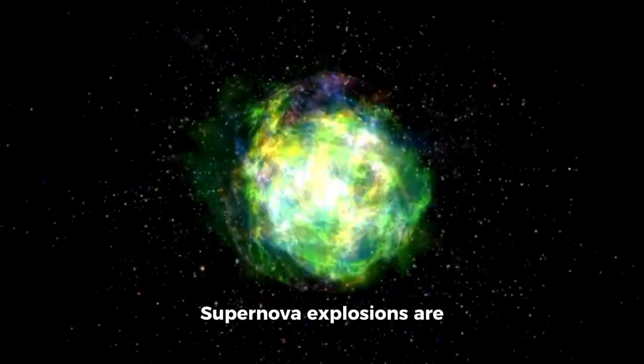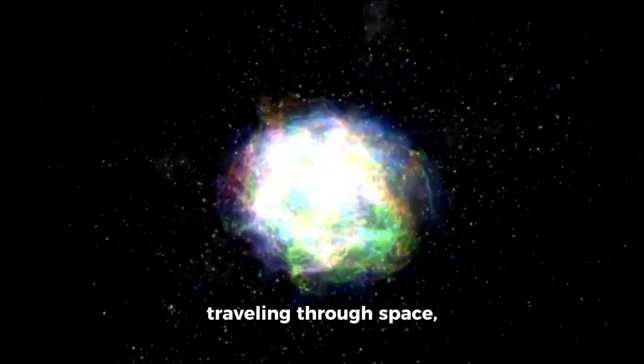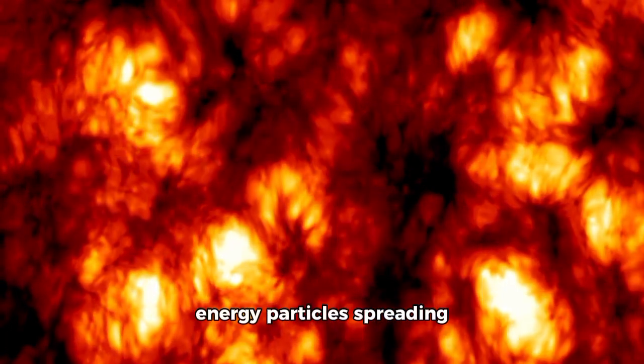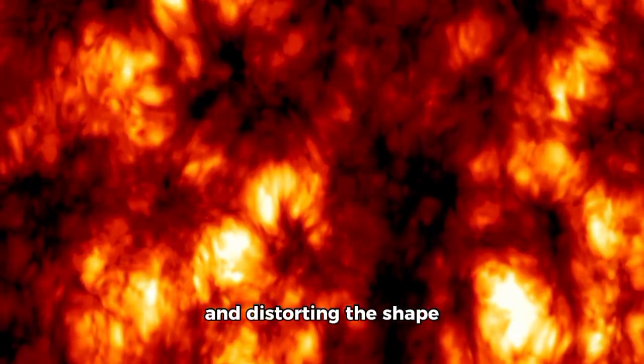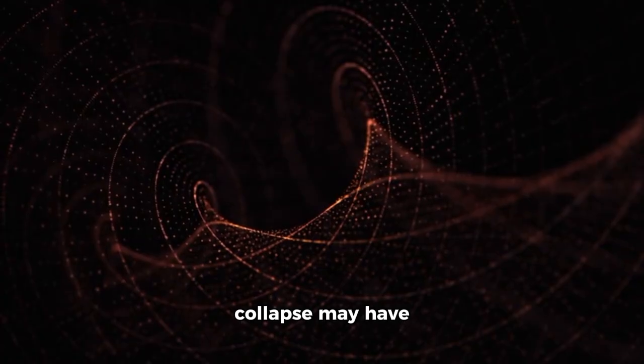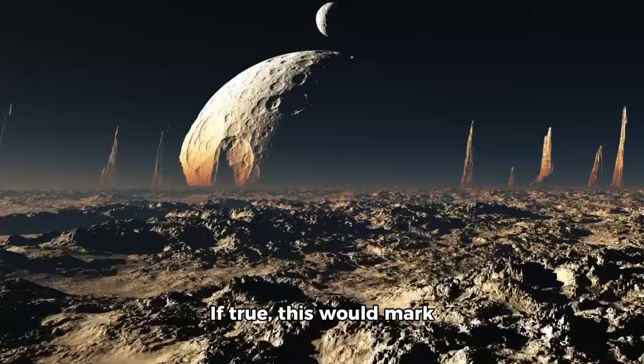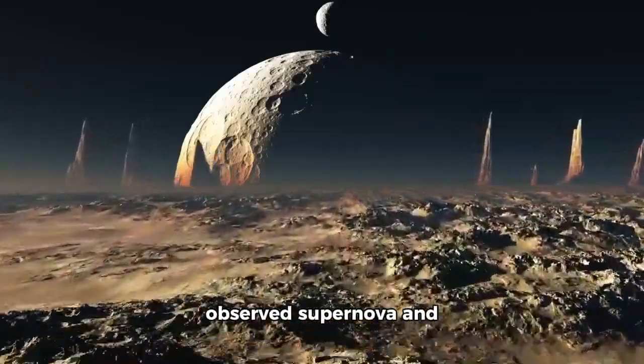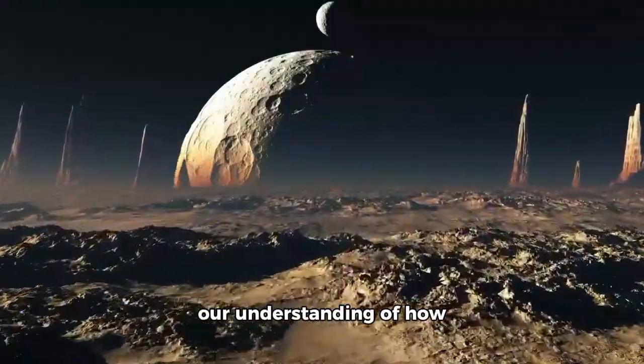Supernova explosions are nothing new, but this one's shockwaves are already traveling through space, disturbing the interstellar medium light years away. Webb has observed high-energy particles spreading outward, warming surrounding gas clouds, and distorting the shape of the star's dust halo. Even more remarkable, scientists believe the collapse may have generated gravitational waves, faint ripples in the fabric of spacetime itself. If true, this would mark the first direct association between an observed supernova and gravitational data, potentially transforming our understanding of how gravity, light, and matter interact at a cosmic scale.